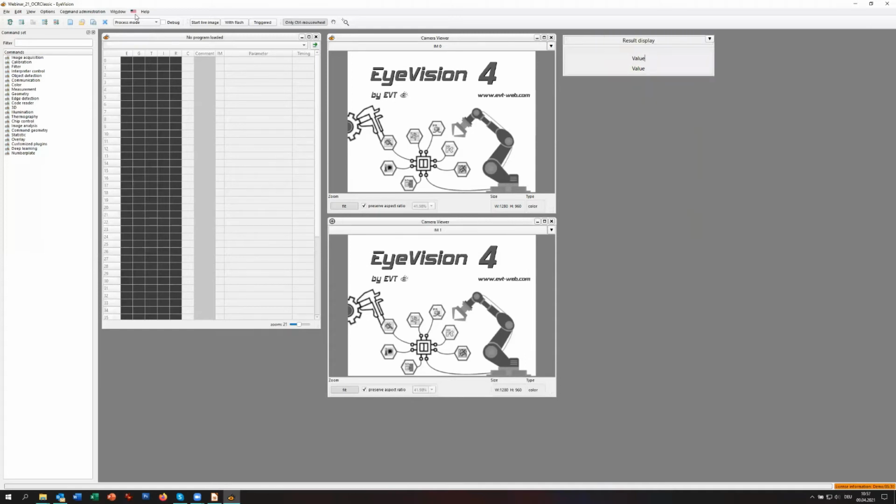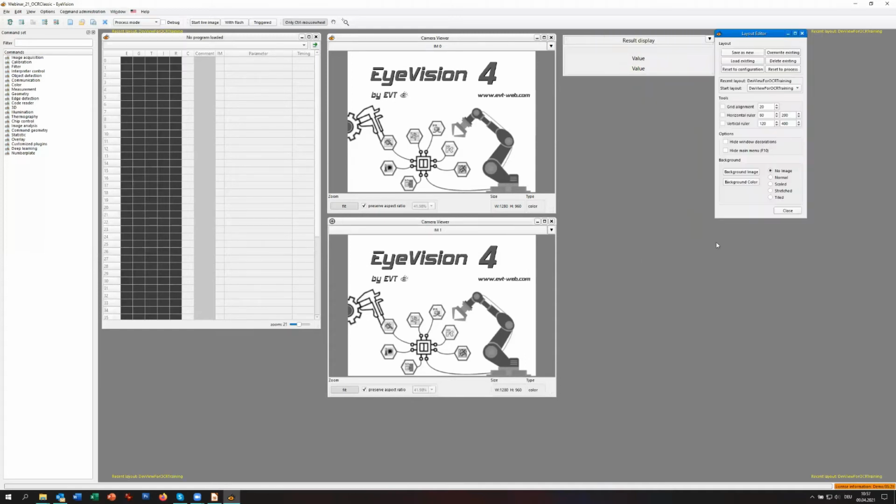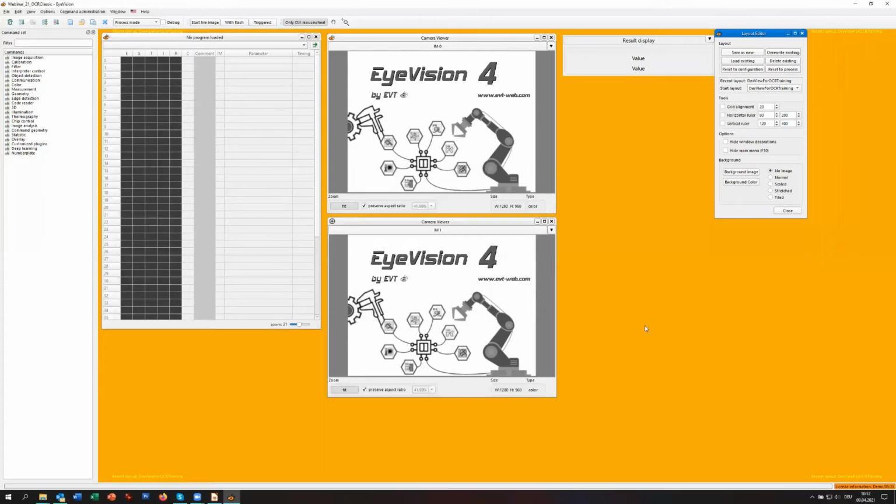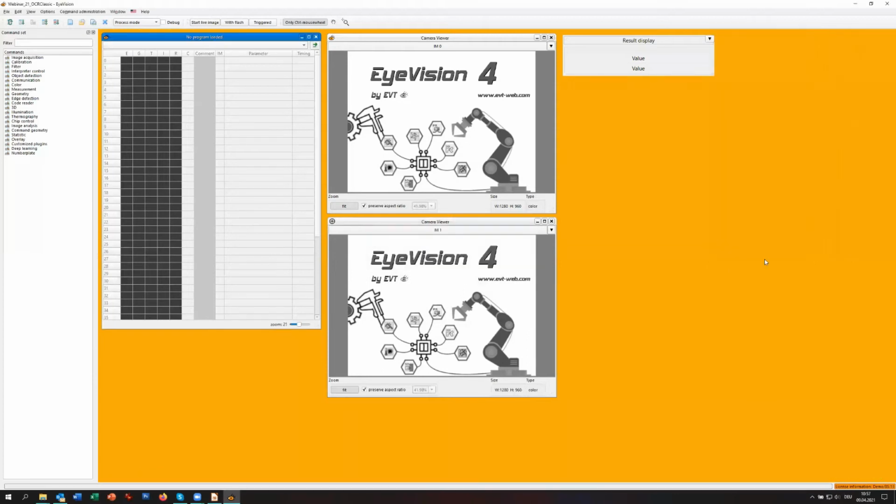Then you simply put the result display in this place, and you overwrite the existing one. Then the result display also belongs to it. And maybe you say, oh, I want to have a nice background color, so I recommend an orange one, for example, and it's also stored. So each time you open it, and you have set it first, I show it to you also, you get this one. So now we could start with the OCR programming first.